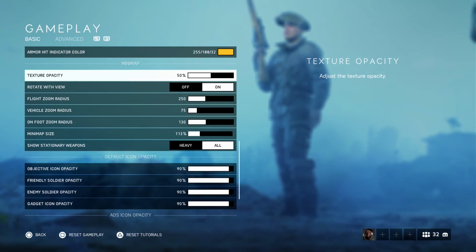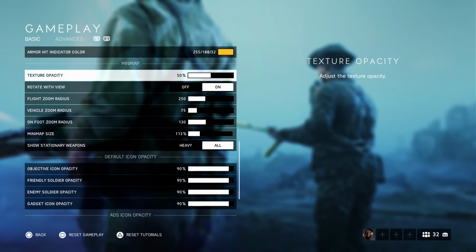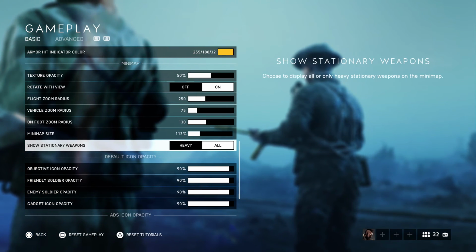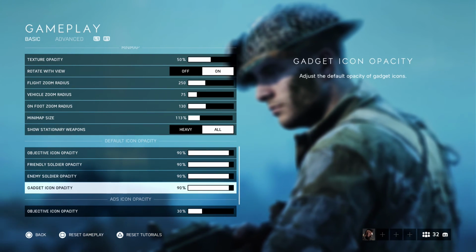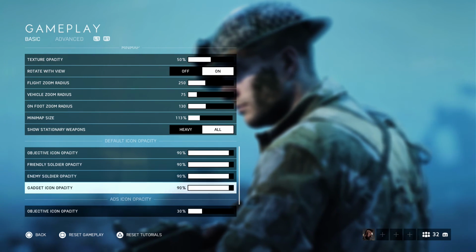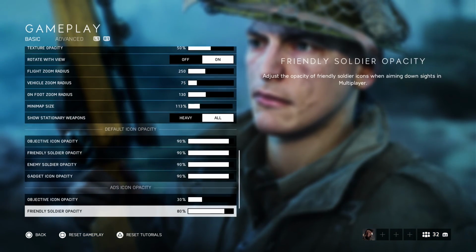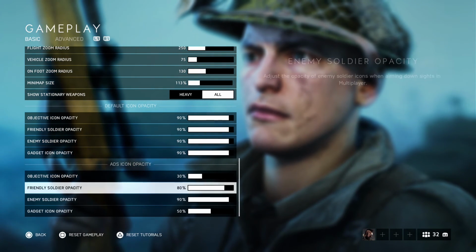For the minimap. It's a personal preference once again, but the map is such an important feature in Battlefield, so do not neglect it. Here I would only suggest setting show stationary weapons to all. For icon opacity, again the information the icons on screen provide is very important, but you don't want it getting in the way of fighting, so I'd recommend dropping them down a little bit further. Right now mine are on 90% for default icon opacity, but I may drop these further with more playtesting. For aim down sight opacity, I would strongly recommend you copy my settings, and again perhaps tinker with them slightly, maybe dropping them down a little further once again.